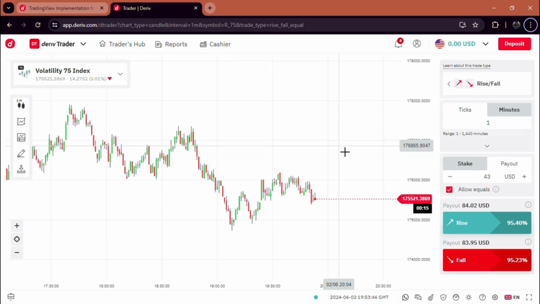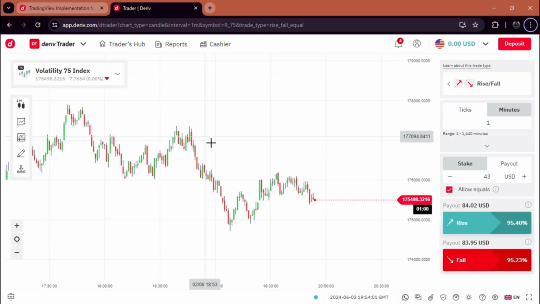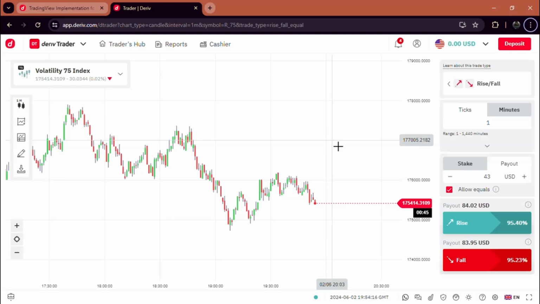After you've signed up your account, immediately you log into your account, this is what you'll see, the dashboard. You'll see something like this on your screen: the Deriv trader, the traders app, the reports. The first thing you'll see and observe in your account is the same thing that you're seeing now on your screen. Now, I'm assuming that as a beginner, you've never seen Deriv anywhere, you don't know anything about Deriv, and now you're trying to learn and understand what Deriv is.